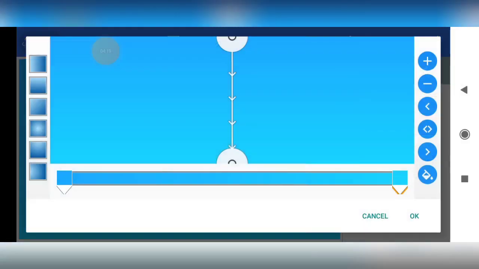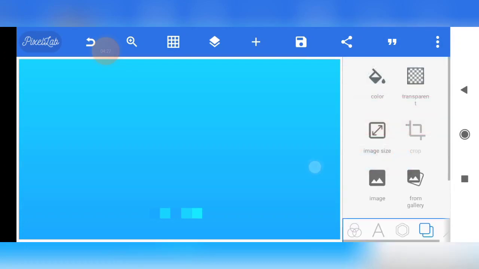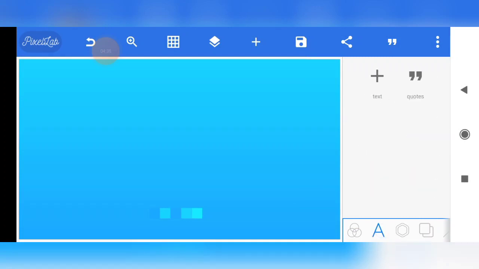Just click on plus and then click on this particular function. Look at this, tap on it and it's going to alternate. Click on OK, mark it. So this is what I want to achieve and I've rightly achieved it. All right, so the next thing I'm going to do now is to click on A.